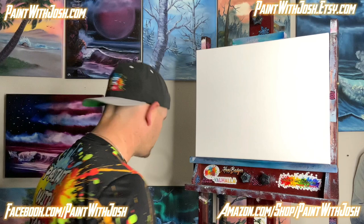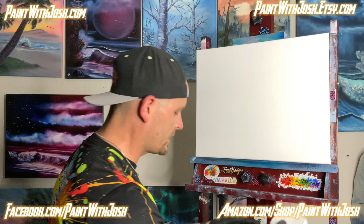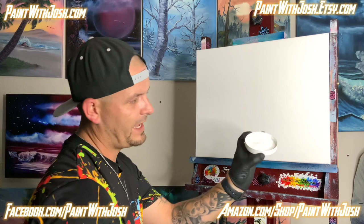Now we're going to cover our canvas in Bob Ross liquid white oil paint. Give the jar a nice shake. Open it up. And then whatever gets trapped inside the lid, that is going to be just enough to use on our canvas today.